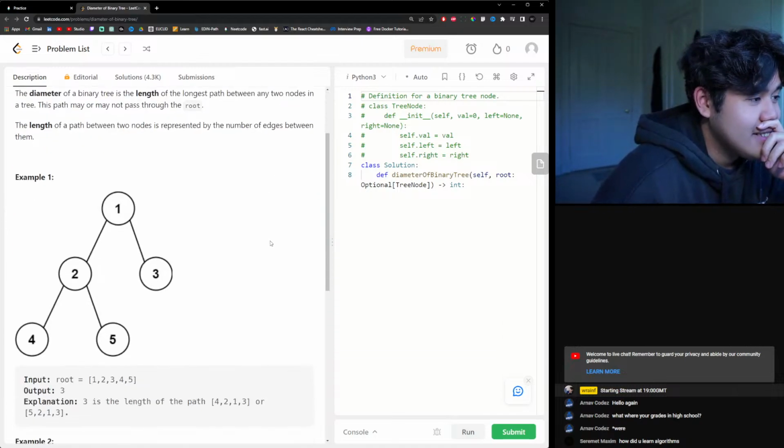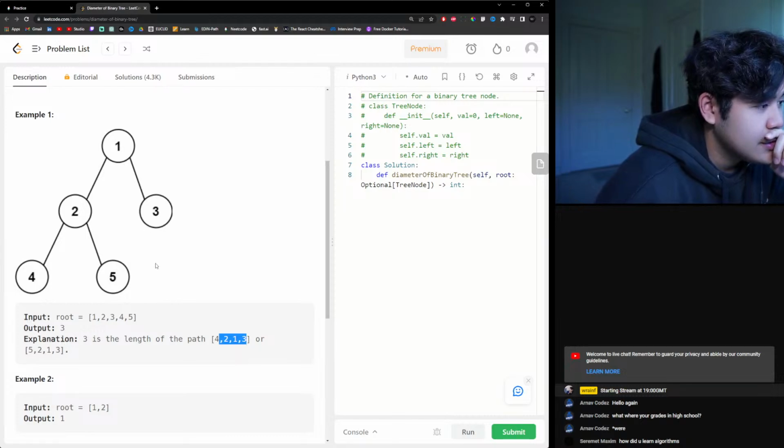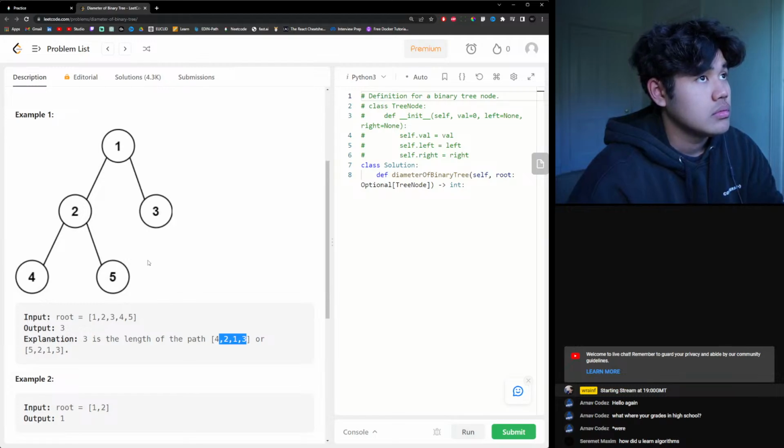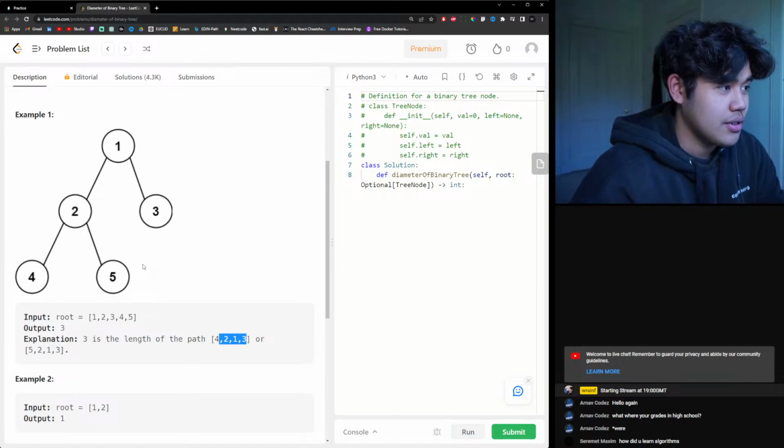Okay. 4, 2, 1 tree or 5, 2, 1 tree. Oh wait, actually, that is correct, right?